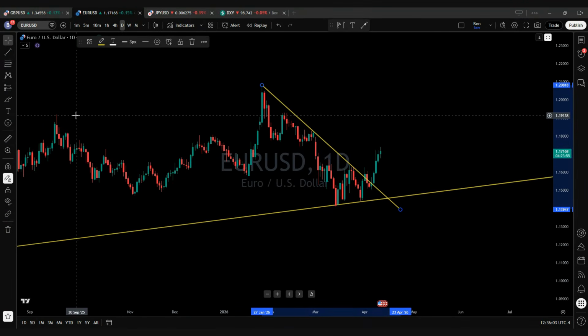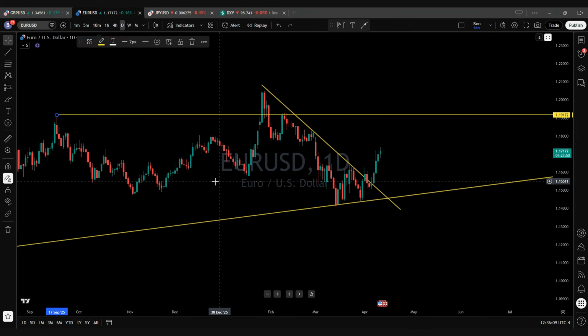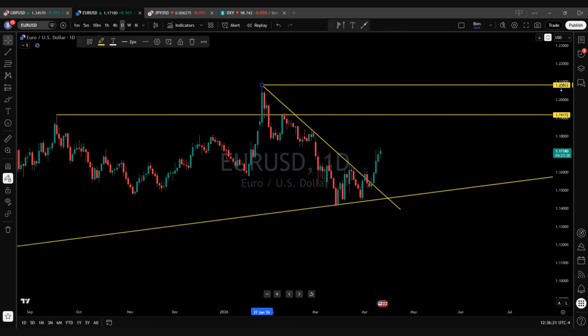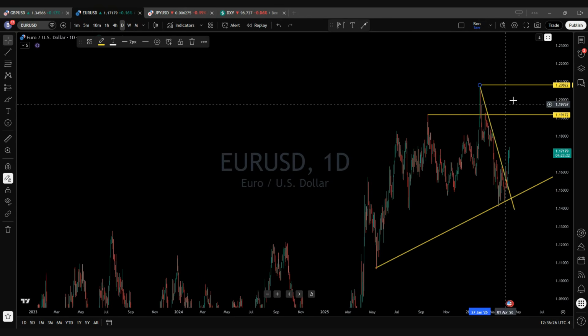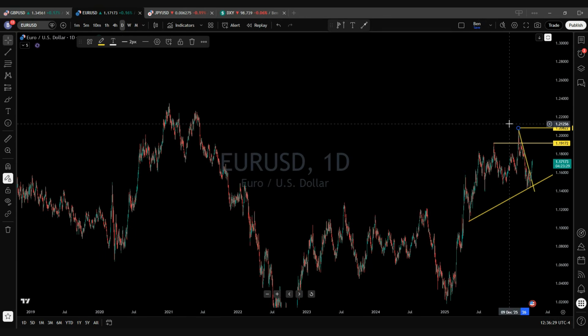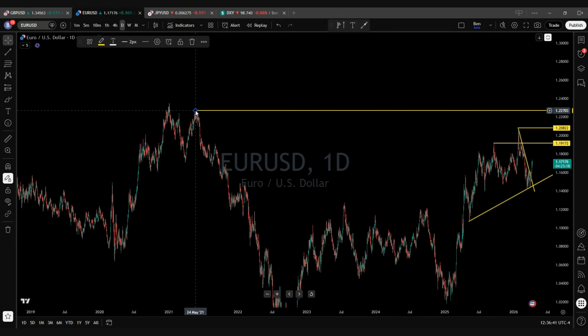Now, on the upside, your first level of resistance is going to be this pretty substantial pivot in the charts on EUR USD at $1.19. This is where I would start inching in for short trades if the DXY can get into some support, and then all the way up to about $1.2008. That is where your additional resistance is. Now, if you zoom out in the charts, that is pretty consistent with all this previous price consolidation as well. So it doesn't mean that it's going to stop at $1.20, but you have additional resistance above it if it does decide to head higher and the DXY just continues to sell off.